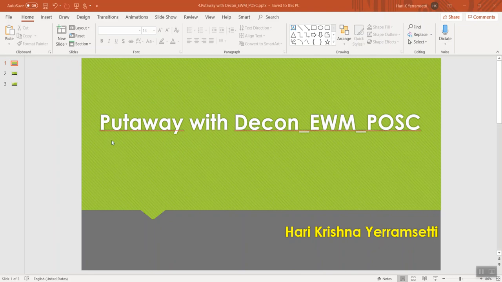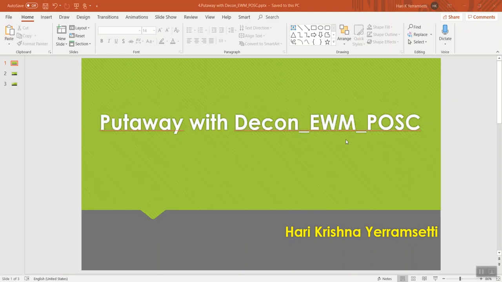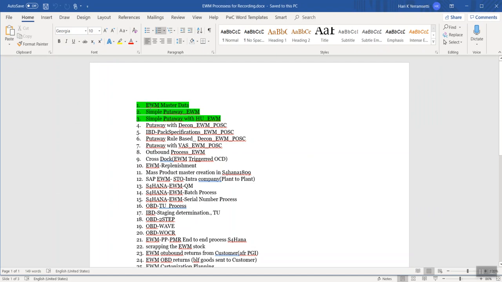Today's topic we are going to see putaway with deconsolidation using the process oriented storage control in EWM. In our earlier sessions, we have seen EWM master data, which is creation of bins and the stock into those bins.